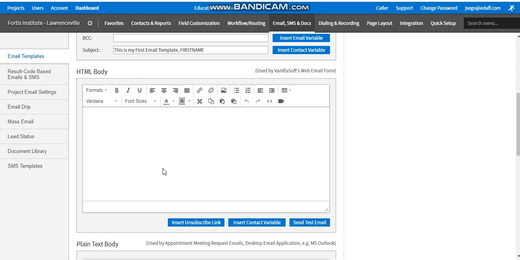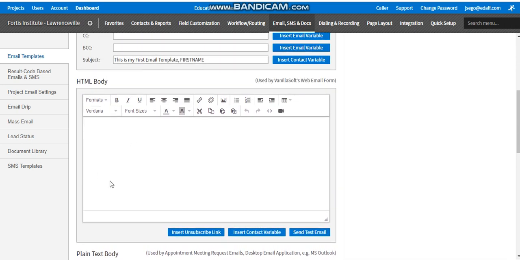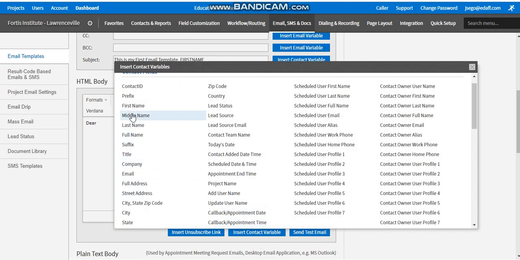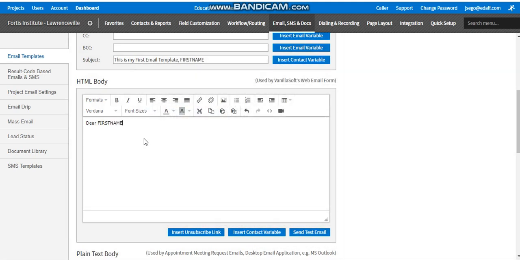We do the same here. You always create your emails in HTML. So we go, dear, let's insert a contact variable. This is Fortis College.